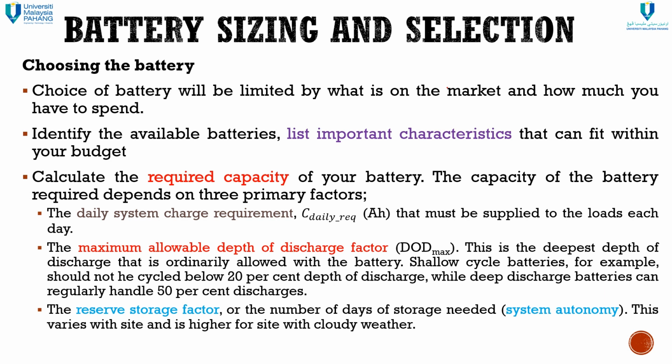And then the selection of battery will be limited by what is on the market. To be honest, if you ask me what type of battery we have here, we have a lot. You just have to scroll all the Google and scroll all the websites to find the appropriate size battery based on your needs, and also the price you can check. Okay.